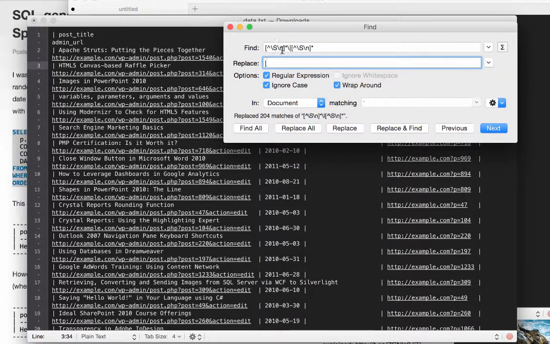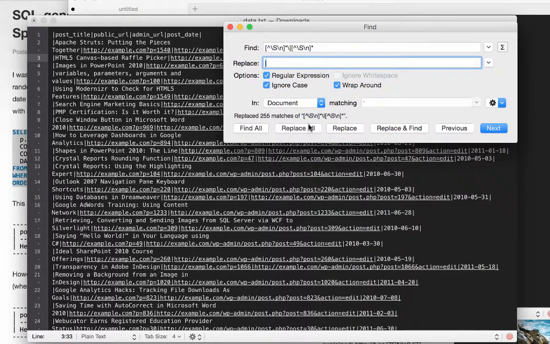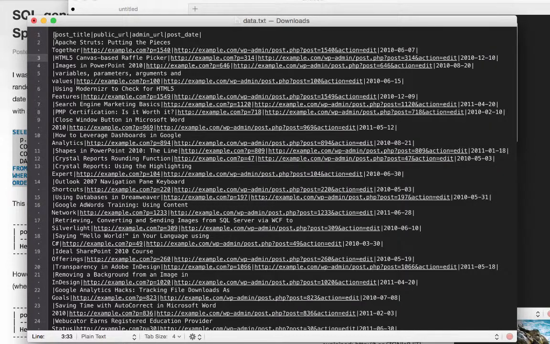What I'm doing is replacing anything that's a white space character, except for the new line, before and after that pipe symbol. Let's go ahead and hit replace all. Then I'm going to save this, and I've got this file called data.txt.